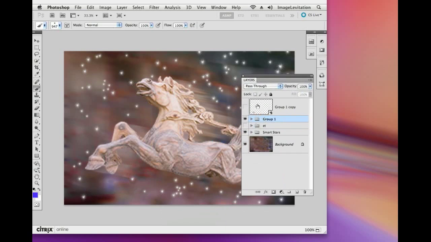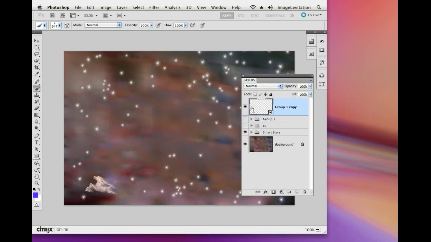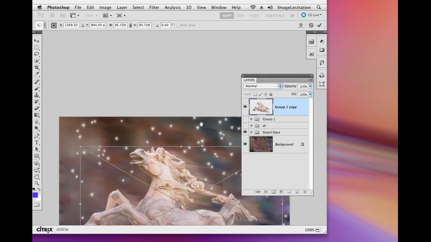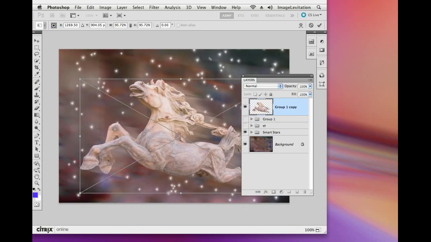And now if I go to the smart object and transform it back up, it's going to access the original pixel data. I know it's probably going to take a moment to redraw on the screen here, but as you can see, this smart object is now back intact. So when you convert an image or layer or group to a smart object, it will always access the original pixel data, as it will from the raw file.